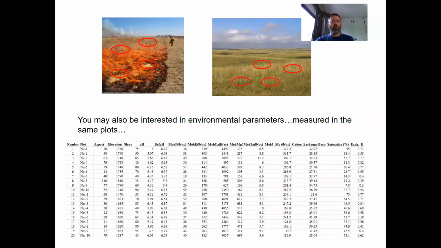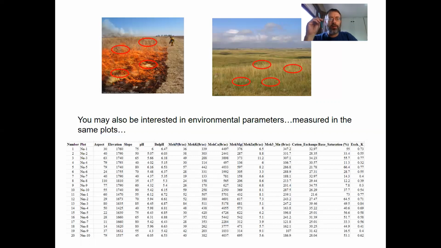What's the approach? You may also be interested in environmental parameters. This happens a lot, where the researcher goes to the field, samples some species, and then measures other things about the plots. For instance, on this one we've got pH, magnesium, phosphorus, calcium, cation exchange capacity, aspect, elevation, and slope. We've got these different things about the plots that are interesting and may help explain what's going on with the response variable, which is the biology. But the biology is represented by all those species. Okay, it's not just one thing about the plot.